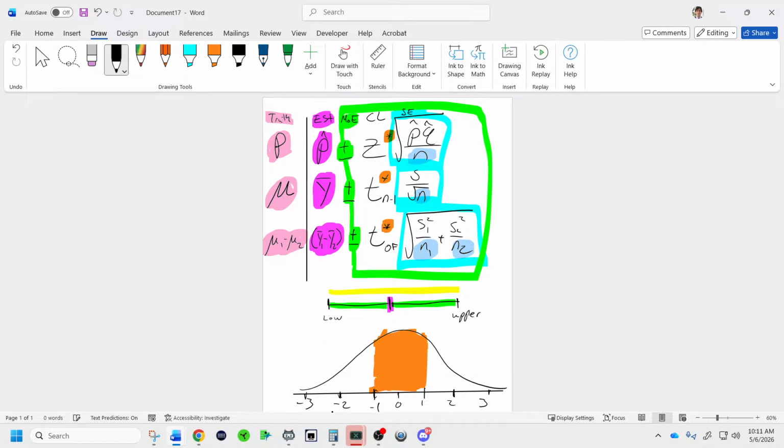So think about this. If you know 68 is 1, 95 is 2, and 99.7 is 3, a Z-score for a 98% confidence interval would be logically between what and what? Think about a Z-score for a 98% confidence interval. Where would it be? 68, 95, 99.7. It'd be between a Z-score of what and what? Would it be between 1 and 2, 68, 95? Would it be between 2 and 3? It would be, because this is 95 and 99.7.